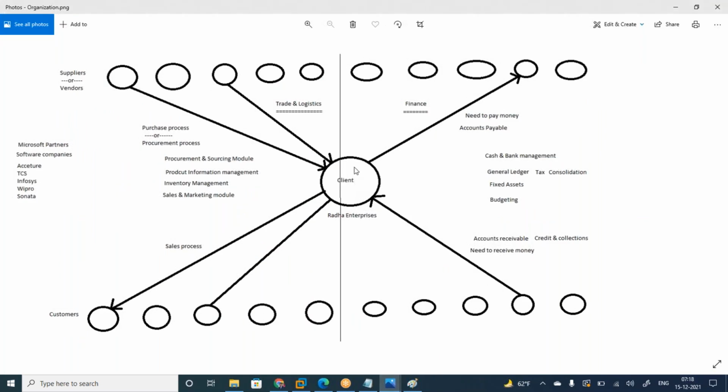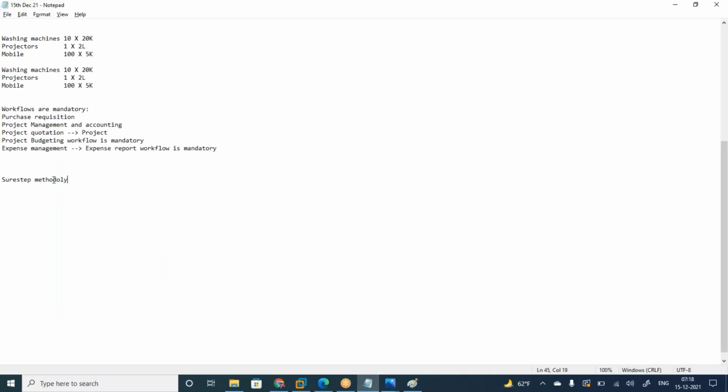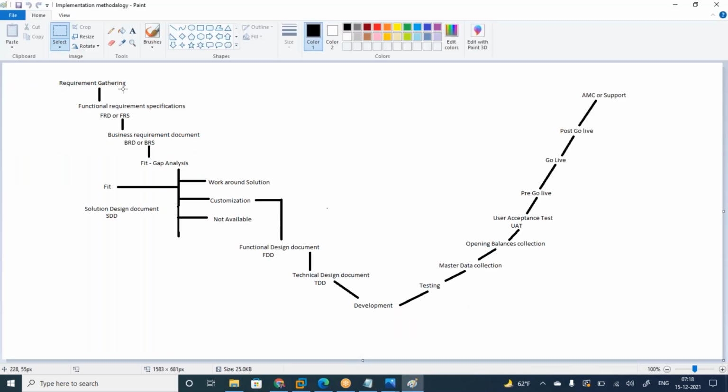This is called client credentials. This is partner credentials. Either partner credentials or client credentials, you can log in and you can download this file, Sure Step methodology. Okay, if you download that one, then first you will ask questions. You will approach the accountant.